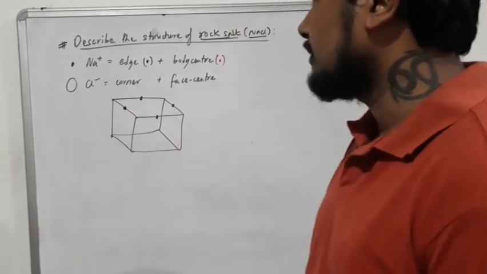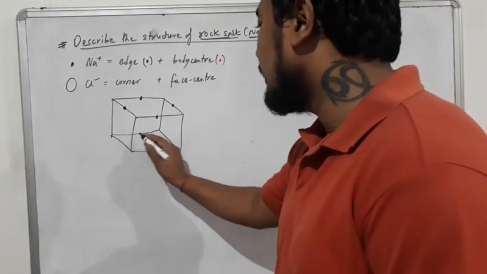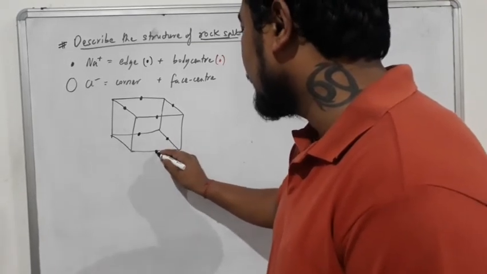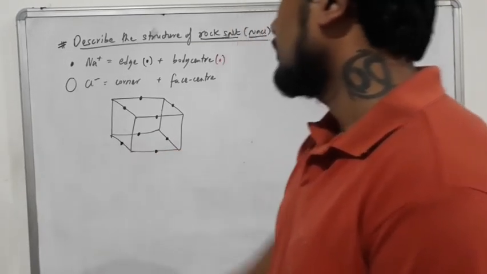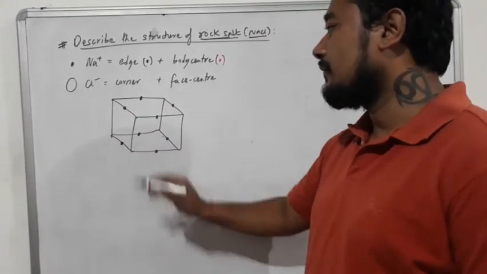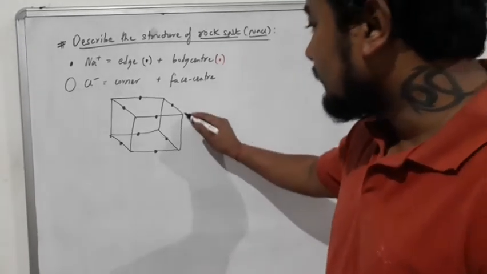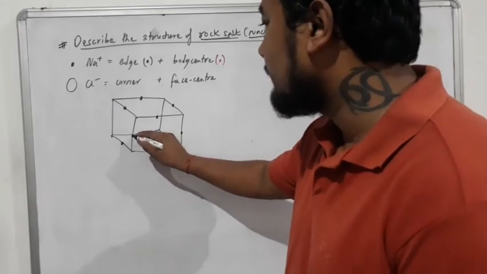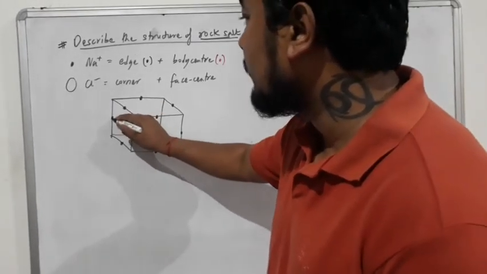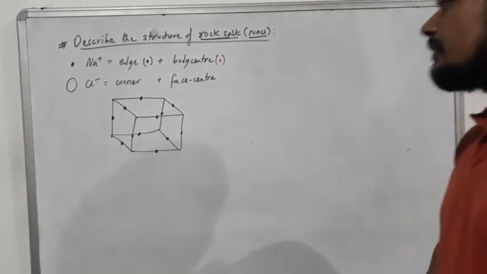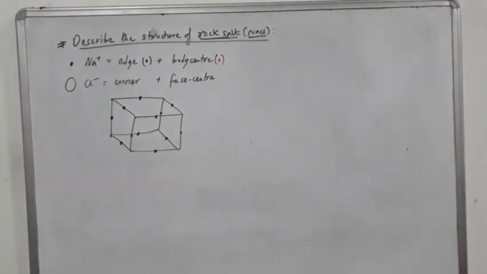So you can see the 4 edges. Now let us make it for the down one. This is the length, so this is the midpoint, this is the length, this is the midpoint. This is the length, this is the midpoint, this is the length, this will be the midpoint. So if you can see, the edges which I made in the upper surface is 4 and in the down is 4. 4 plus 4 makes it 8. Now this vertical line, the midpoint is here, which makes it 9. With this midpoint of this vertical line makes it 10. With this vertical line midpoint it makes it 11. And with this vertical line midpoint it makes it 12. So do remember, students, sodium is present in 12 edges. So I made that 12 edges for you.